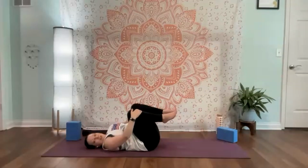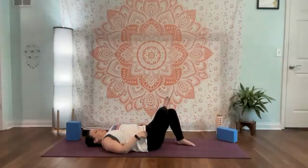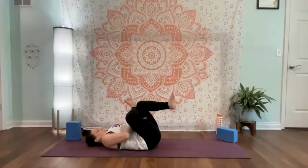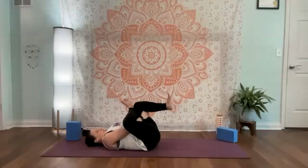We're going to take this into a figure four. So the right ankle is going to come over the left knee. You can stay right here. You can bring it into the chest. You can thread it through, find yours. Nope, wrong side. Upper body is grounded. You can rock it.